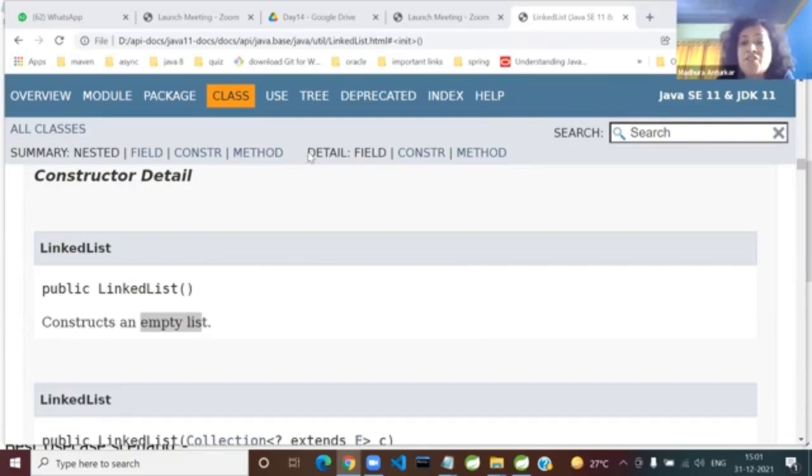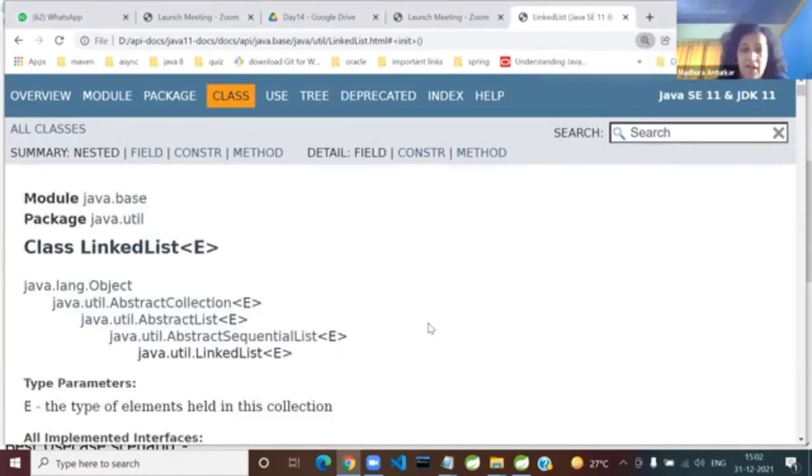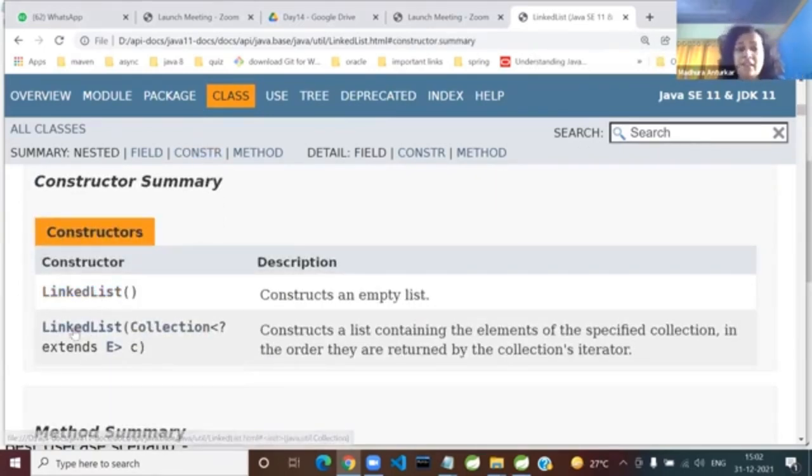Here, because it is a chain of nodes, when you add a node, the size of the linked list will grow, but there is no initial capacity. There is no capacity. Size is dynamic. Of course, Rohit, we are talking about growable dynamic structures. The collection framework you are learning is full of dynamic data structures. Something is wrong with my mouse. So the first constructor will create an empty linked list. Currently, just ignore this question mark extends because I have not yet taken generics. Generics is the next topic, with the wildcard in generics and all that.